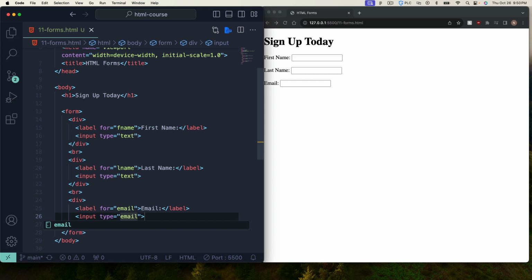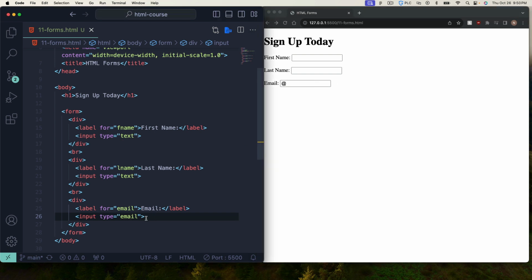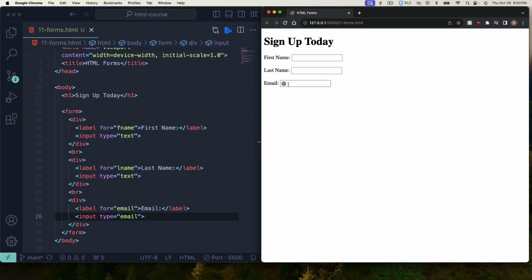And when you put type email, that tells the browser and the back end to look out for this @ symbol. And if there's no @ symbol, it's not an email, throw an error message. So it's important to use the correct input type, even though it all looks like text inputs. It's not. There's an @ symbol for email as well. Okay. So say type email, and then it'll be expecting an email now.